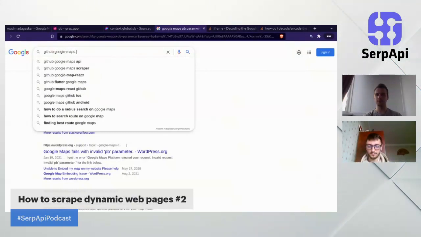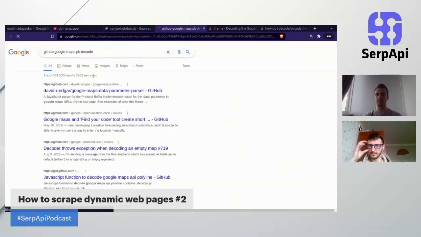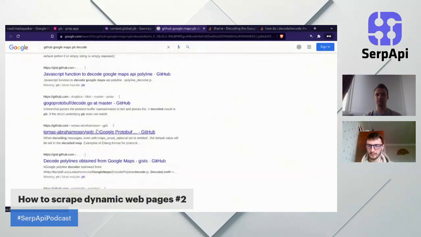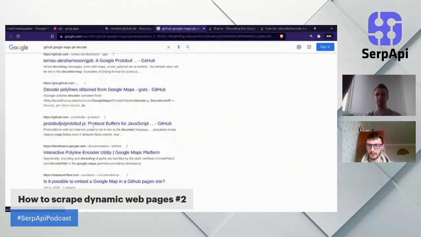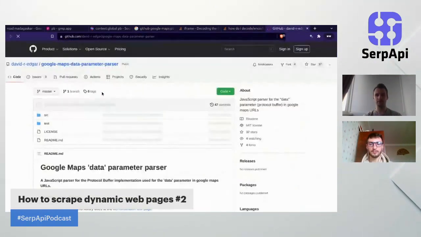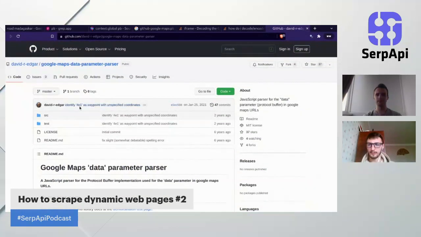Google Maps PB, the code. Protobuf Dart. I don't remember right now, but there was some GitHub repository. Actually, I haven't checked this one. Maybe it actually works.